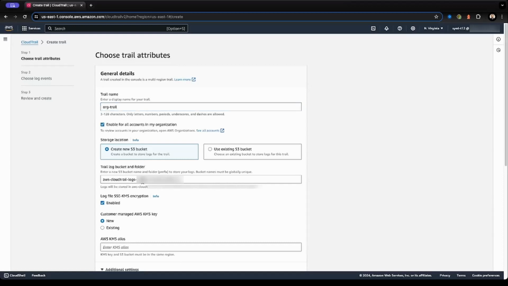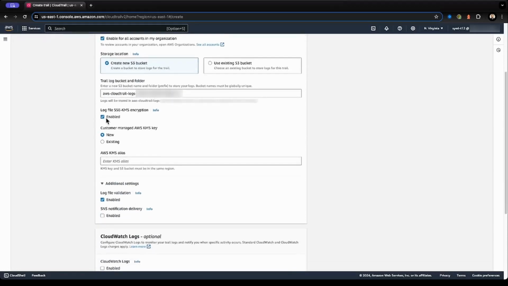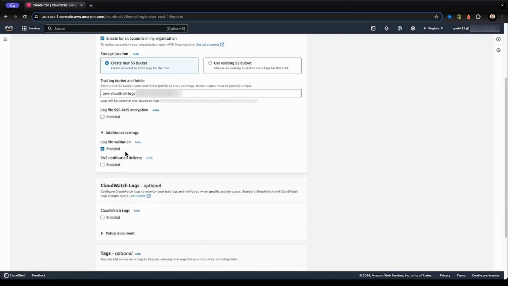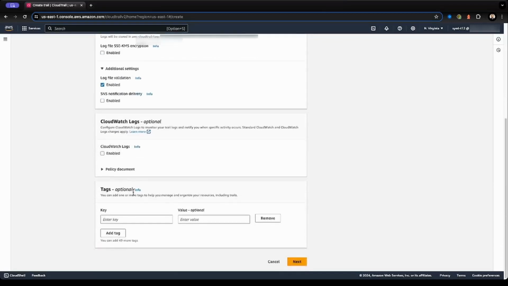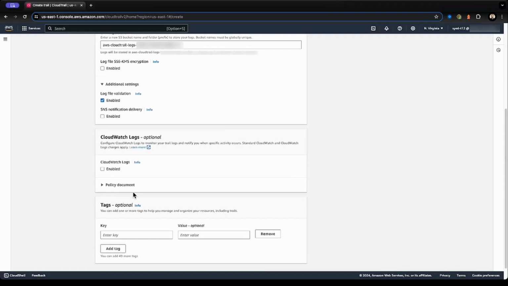And we are going to have CloudTrail create a new bucket for us. This default is good, but since this is an account where cost is a big concern, I'm gonna have it not incur the KMS cost, and I'm just gonna have it use the standard key. But for more security and governance, and even to meet certain compliance standards, this is something that could be required. And other than that, we are going to keep the defaults.